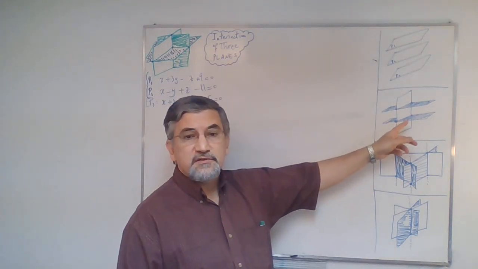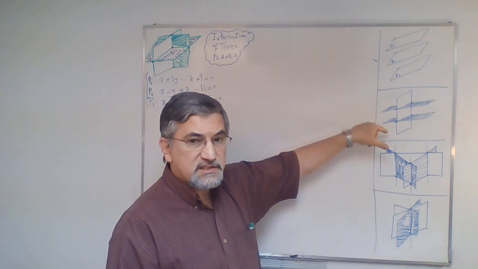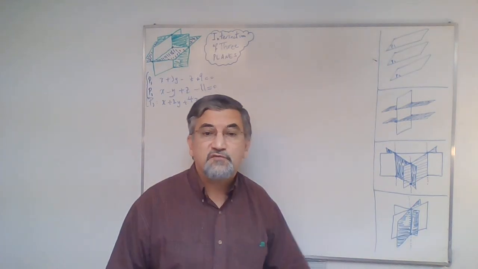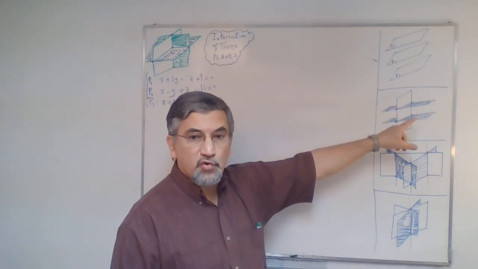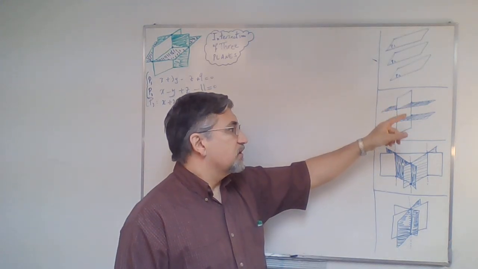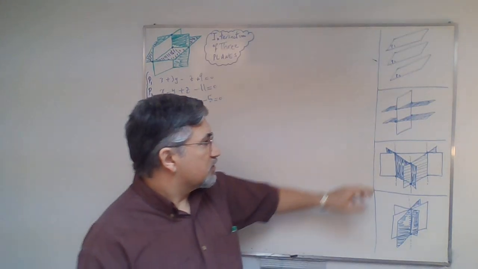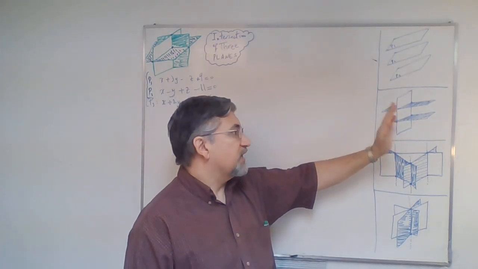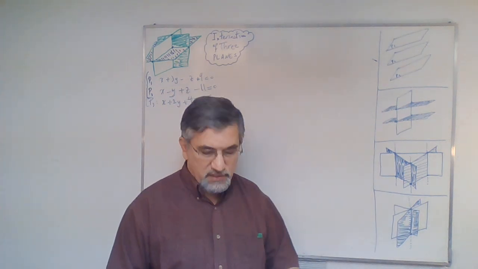We can have some sort of intersection happening. You may have two planes parallel and distinct and a third plane intersecting those two parallel planes. This could be a fourth case scenario where two of the planes have collinear normal vectors, but the third normal vector is not parallel to the other two. It could be that the two parallel planes are actually coincident and they're intersecting the third plane. So that would be a fifth case scenario right there.